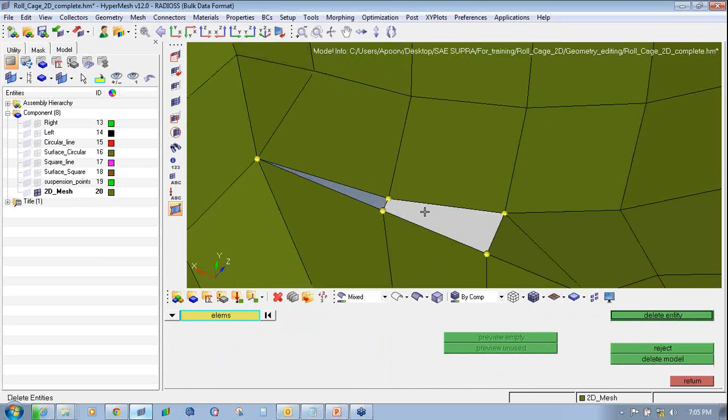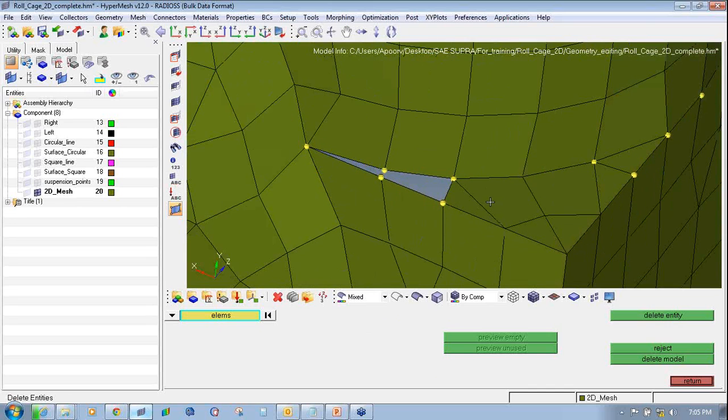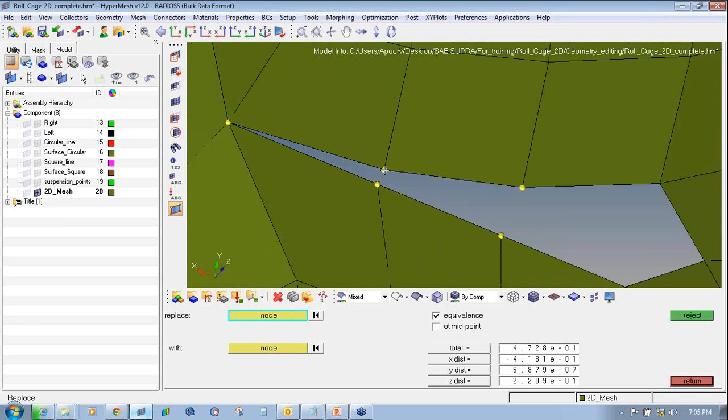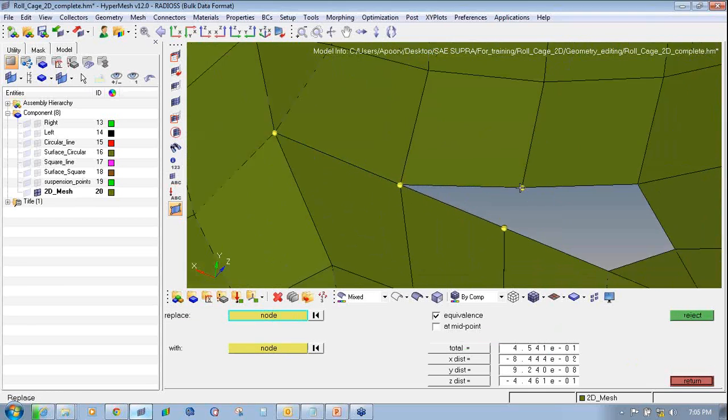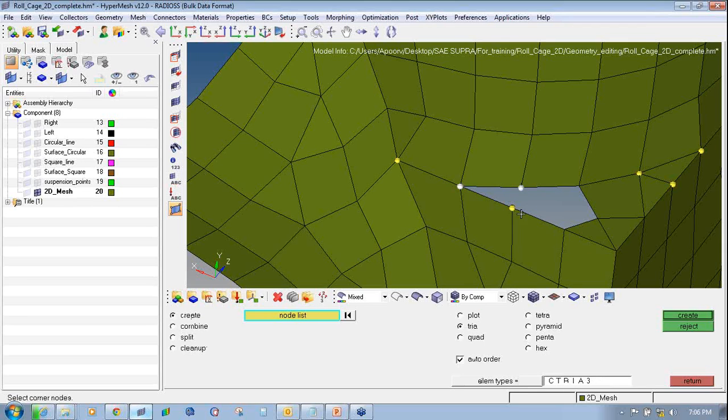Also this one is also failing, so you can improve that one also. So merge this F3 from this node to this, merge it, and press F6 and create a tria element here and a chord element using these nodes and a tria element using this.